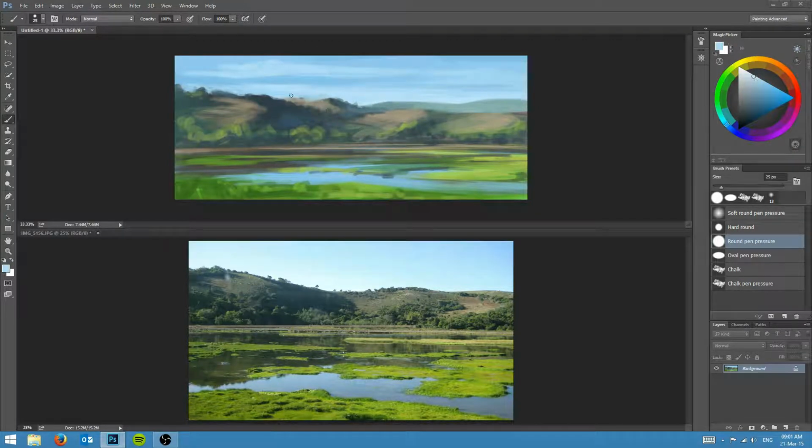And because of the atmospheric perspective, with different layers, the further we get, those layers will start affecting your colors, your details, even your edges.